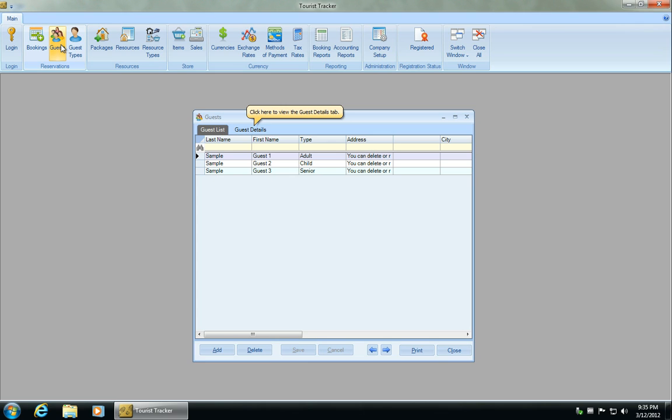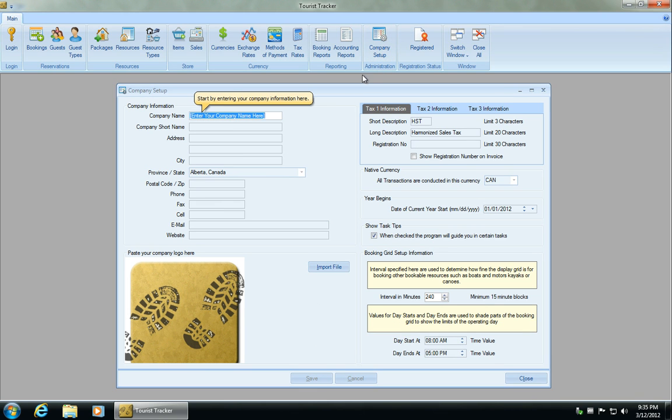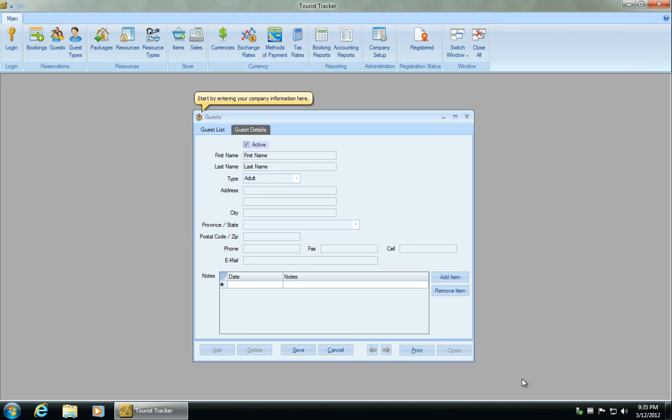Generally, these come up when you load a screen, and then, for example, when you're adding a new guest, some of the task tips come up to explain important parts of the screen that you want to take note of. Now, if you want, you can turn off task tips in the company setup screen at any time. The other thing you can do is moving the mouse stops task tips from running, so that's another option there.